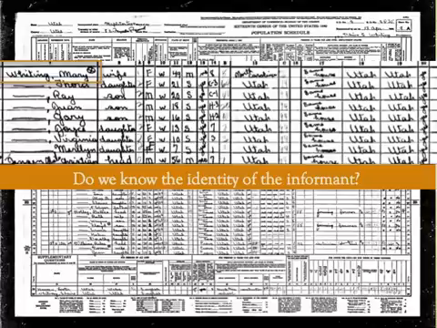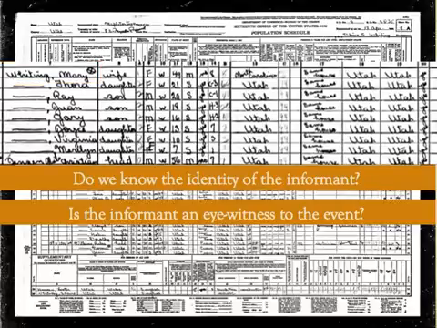Prior to this, we do not know who provided information on a census. It could have been the neighbor, it could have been a child, it could have been the head of the household or the wife or the mother-in-law. We just don't know. So all information is indeterminate. But here on the 1940 census, it is unique as we have an identifying mark indicating that Mary was the informant.